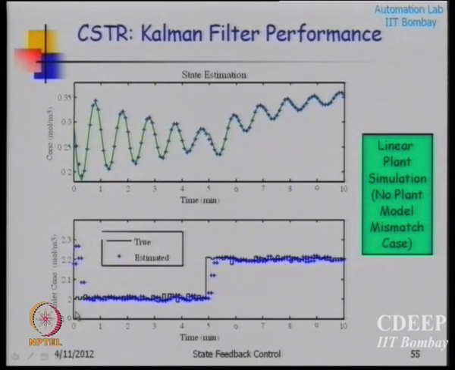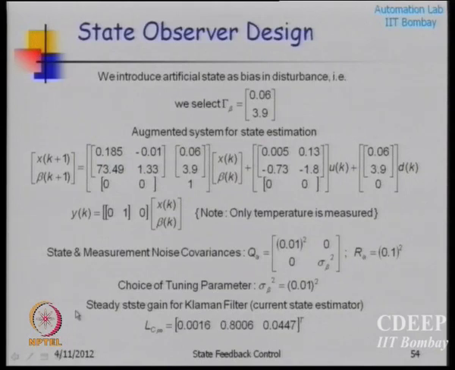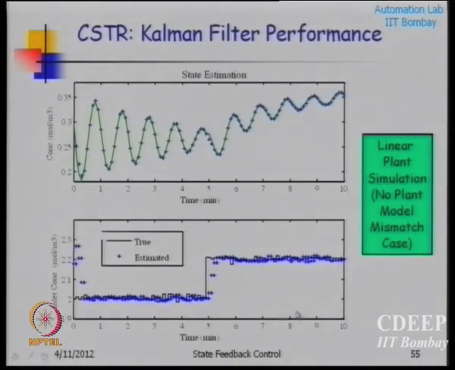I am also estimating the change in the inlet concentration through this augmentation. Through this augmentation, I am also trying to track that, so it is able to find out the change. Through the model I have a disturbance observer. The true disturbance is not measured, but through the model I am constructing an estimate. If this disturbance estimate is quite okay, I can do feedforward control, right? I know I have a disturbance measurement now, indirect, but I have one. So my LQ controller will get converted into a feedforward controller.